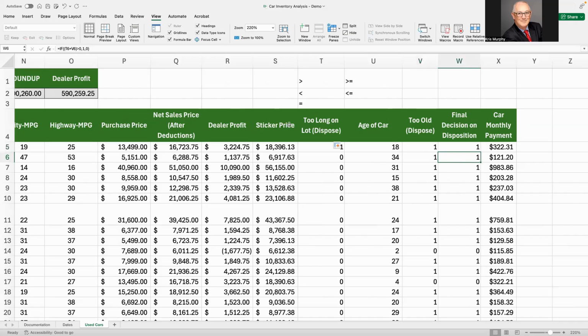So the way to do this is to go, if the sum of those two is greater than 0, then 1. So how do we do that? Equals IF, open parenthesis, that's the IF formula, then parenthesis again, say this plus this, close parenthesis, is greater than 0, then 1, otherwise 0. I got that right. And we just copy it down.